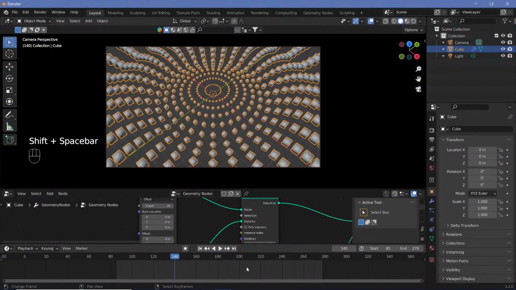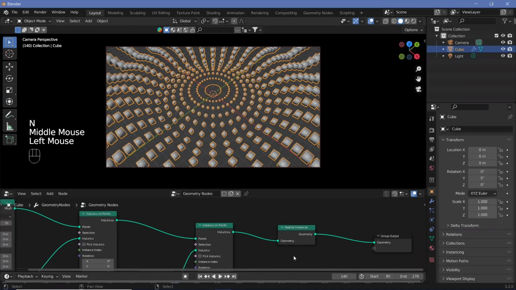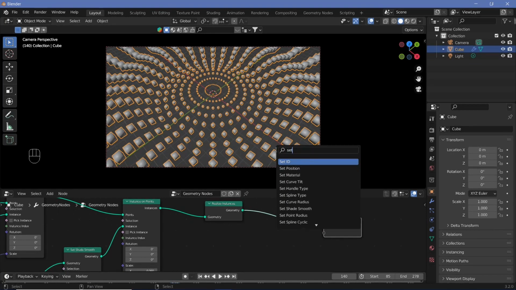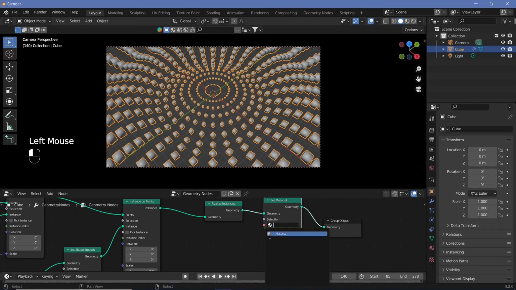Now that you have a perfectly looping animation, we can deal with the actual shading. So in order to actually deal with the shading, first we have to make sure that we set a material to this. So let's just tap N to remove this side panel. Go to the end of the geometry node tree, and after the realize instances, just set the materials. Search for the set material node and just place that here. And there's already a default material, so we're just going to keep that default material itself.